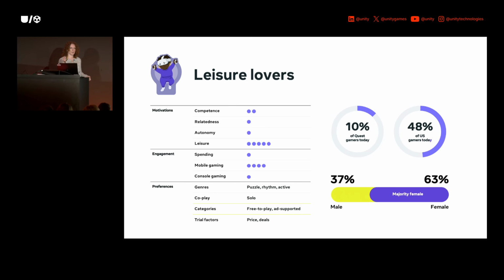I suspect if I've got folks building for mobile in this room, you already build for these ones. These folks tend to be very highly biased towards playing on mobile, and it's pretty convenient for them to get in and out. And in terms of spending habits, free to play. These are your folks who are not paying for a title out of the gate. They're more likely to watch an ad and continue gameplay than they are to pay up front.